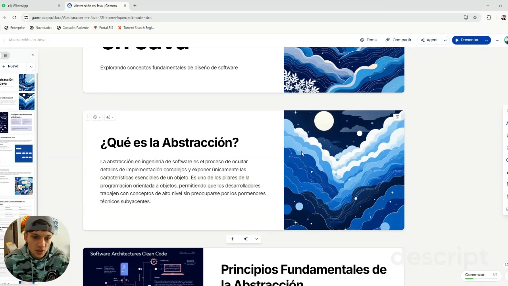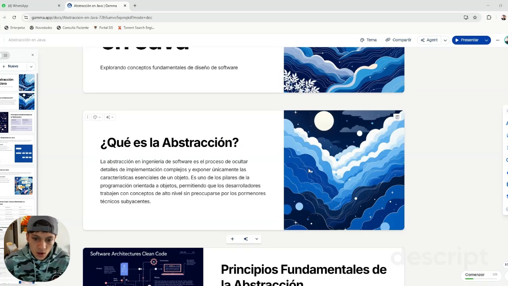Abstraction in software engineering is a process that lets us hide some details of the implementation in complex components, and it lets us show specific characteristics essential to an object.